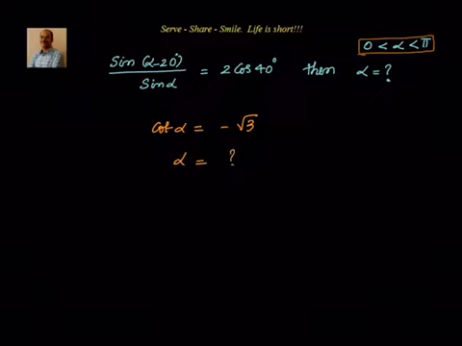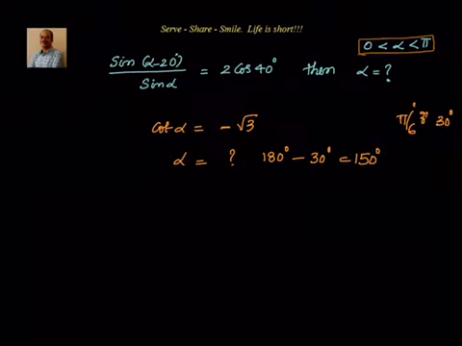So can you tell me what's the value of alpha? If I don't consider the negative sign, then in the first quadrant, cot 30 degrees is equal to root 3, or pi by 6 radians, or 30 degrees. Cot 30 equals root 3, but we have a minus there. So that means I have to check where cot is negative. In the second quadrant it is negative. So can I write down alpha equal to 180 minus 30 degrees, that's equal to 150 degrees.